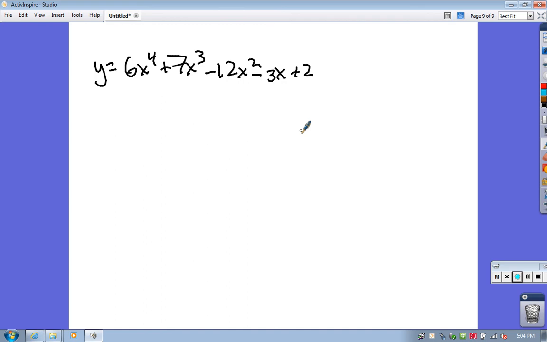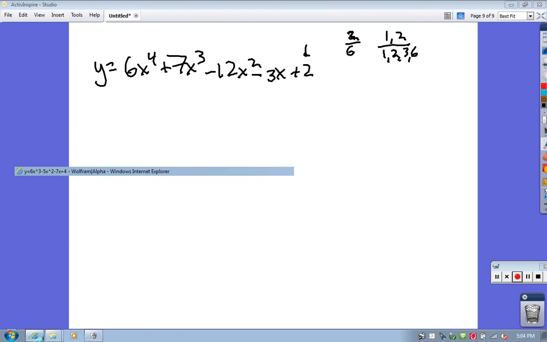That might be better. I don't know. So I need to find all the zeros of this. Potential zeros would be factors of the back over factors of the front. So it could be plus or minus 1, plus or minus 2, over plus or minus 1, plus or minus 2, plus or minus 3, plus or minus 6. So it could be 1, it could be 2, positive those. It could be 1/3, 2/3. I have a couple different possibilities.